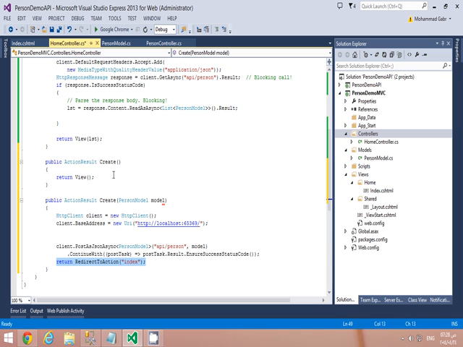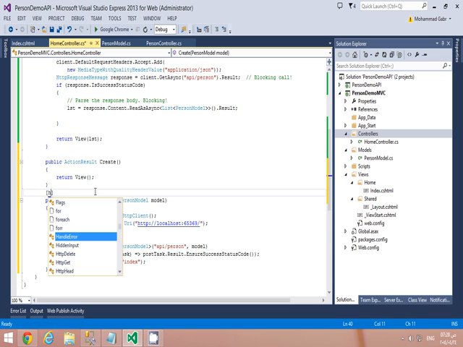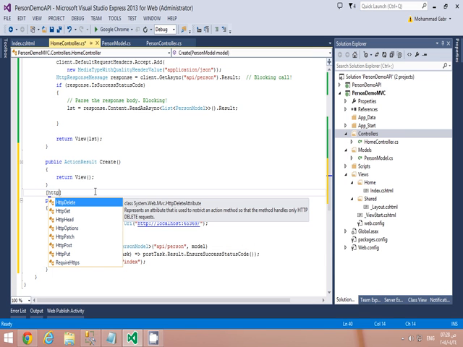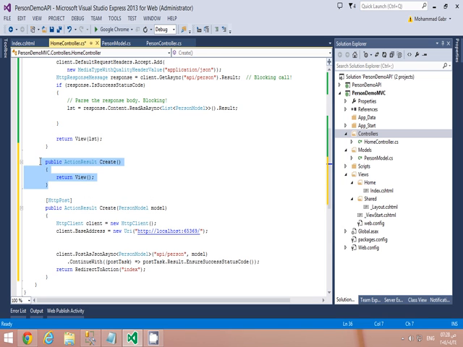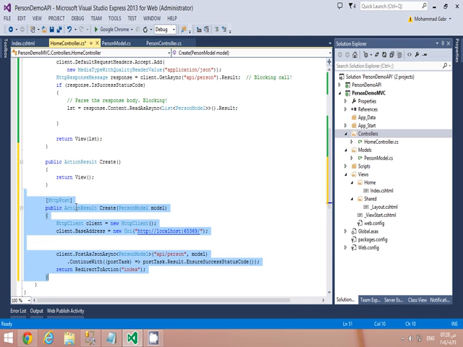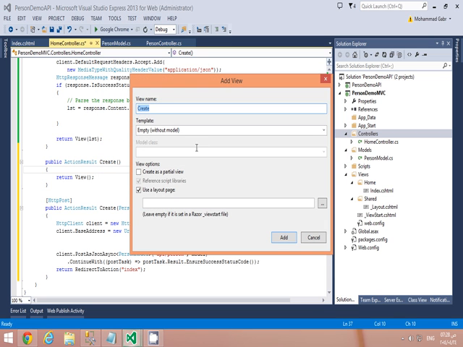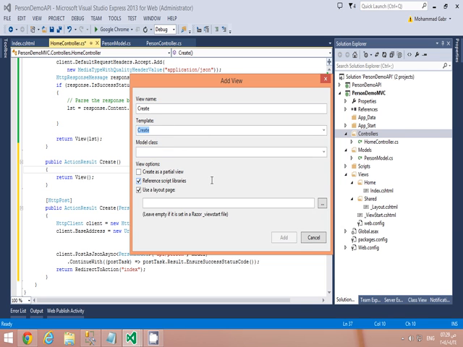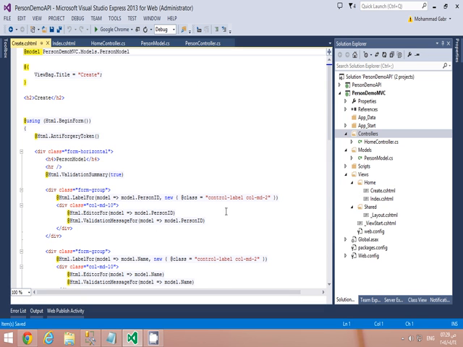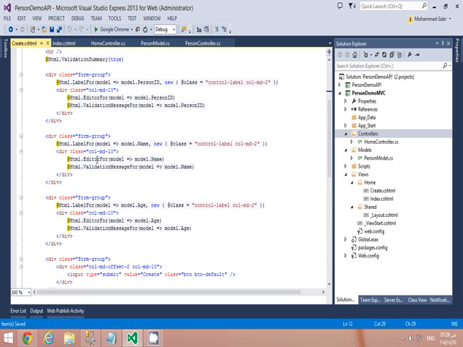So what we need to do now is create a view for the create itself. First I will mark this action as HTTP post, because this should be the get and this will be used to add the post. Go to view, add view. I will tell it that I need the post creation input, post model class person. You can add for me. Okay. Now generate for me all the data required for a new person.